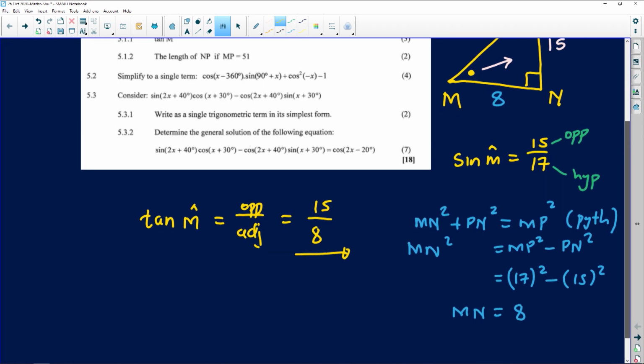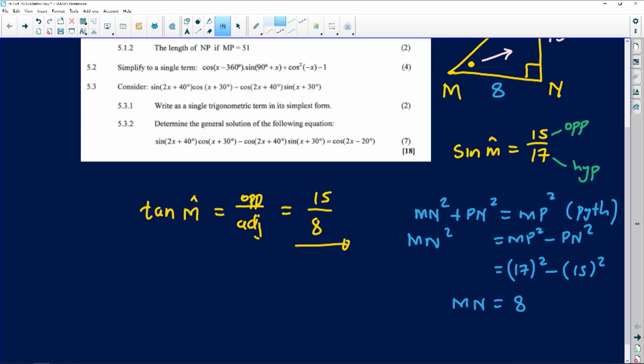That means if we go back to what we have done so far, because this is very important, we have to give you the concept and then show you what the flaw is in the whole concept. What you're looking at here, this story that says sine of M is 15 over 17, tells you that the opposite side divided by the hypotenuse gives you an answer of 15 divided by 17. I did succeed to answer the question, but then you would pick up when you move on that we've got a problem here. How can you ask me something that I'm looking at? So the reason is because of this.